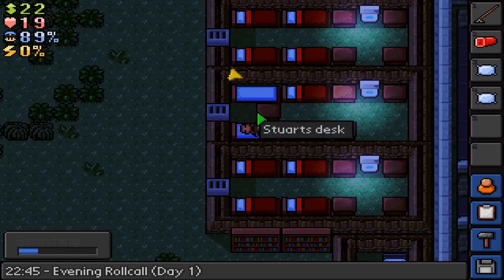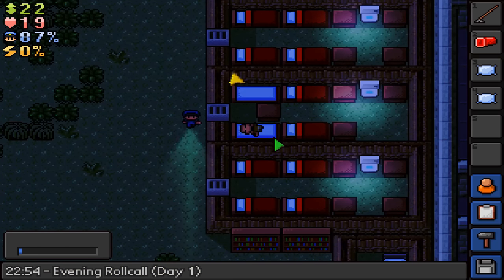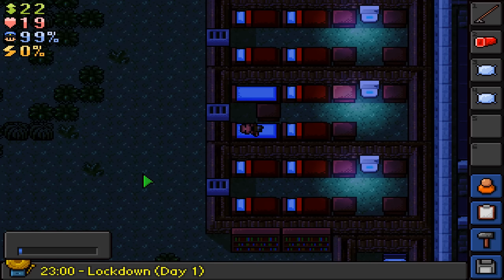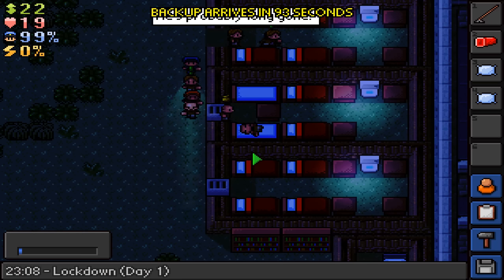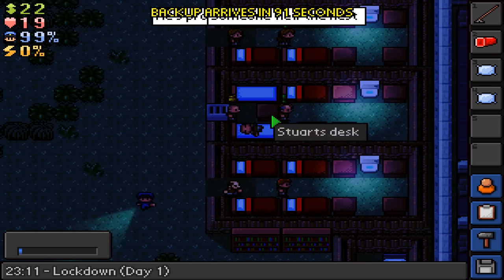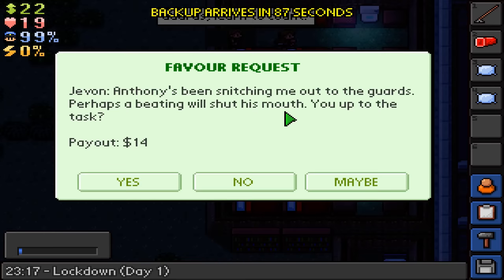Help, someone, please. Yes, find me, find me, find me. He just walked right by. It's over, it's over, it's over. Yeah, okay, well. Okay, hey guys. Yeah, I have a problem. I think that's very clear.